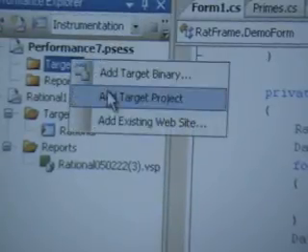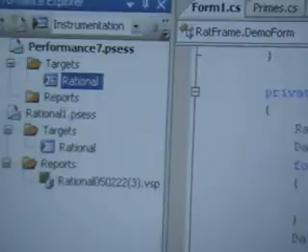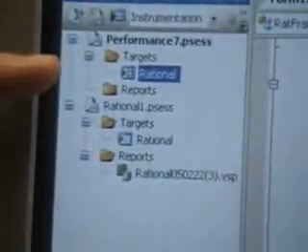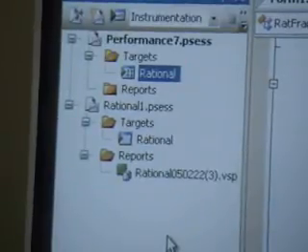And then we go add target project. It knows that there's only one project, so it just automatically adds this guy. It looks about the same as we've got below it. However, it's got little 1s and 0s in the binary. This indicates that that binary is going to be instrumented. If, for example, we had a really big project with like, dozens of DLLs and EXEs, you can choose which ones to instrument and you'll only collect data from them. So it's important to know that.